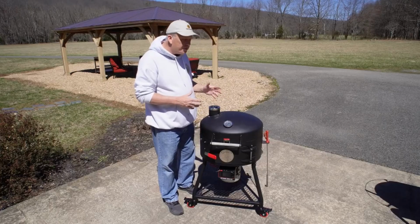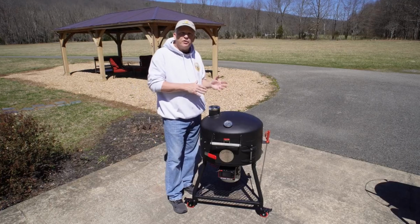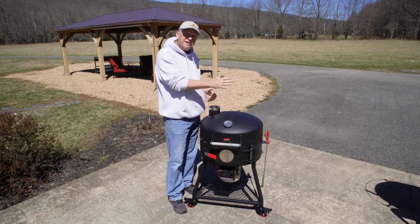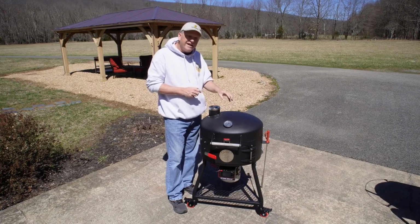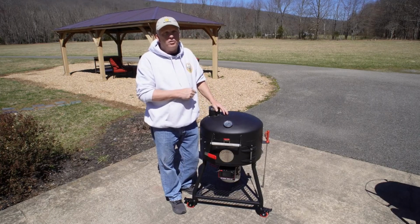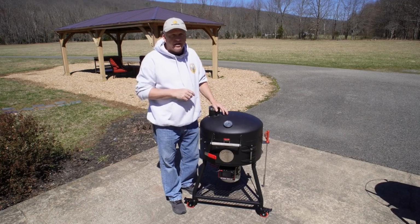I love this thing. You've heard people have concerns or question whether or not charcoal will burn through the wall of a Weber kettle. Not gonna happen here. You can burn as much charcoal against that wall as you want to. You're not gonna burn through it. Your kids, your grandkids, your great-grandkids will have this thing. I promise this thing's gonna last a long, long time. You take care of it, it'll take care of you.